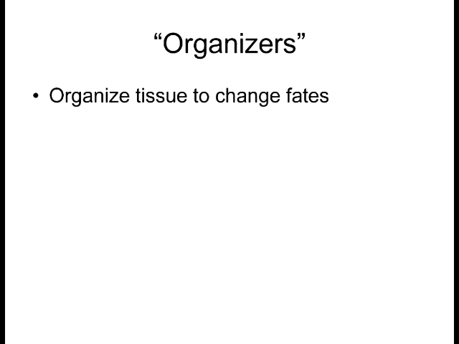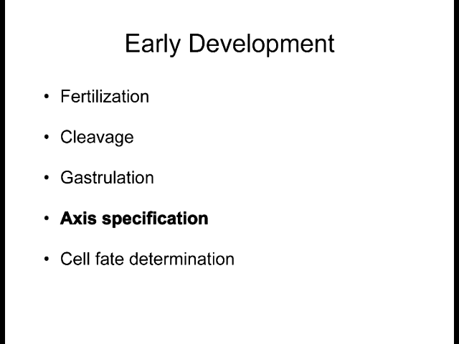All right, organizers. Now we get into the big one. This is key to understanding how cells start forming the three germ layers. Because as we've mentioned up until this point, this is where the cells take on different fates. This is where they start going down different pathways, different differentiation pathways. And it's all about the paracrine factors, the juxtacrine factors, the morphogen gradients, and all of those things that they're exposed to during these initial stages of gastrulation.